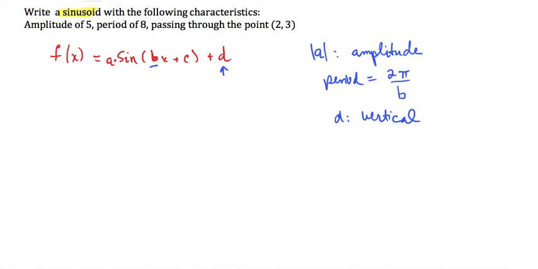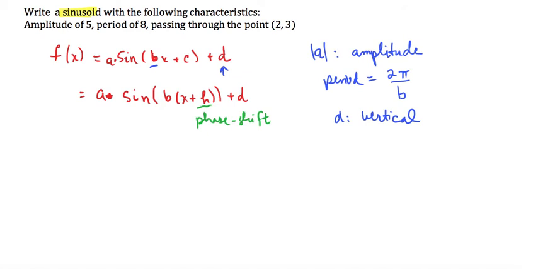But for this problem, I'm going to use a slightly different modification of this version, where we have sine of parentheses B quantity x plus H, plus D. So I'll use a modified version of what we had before. Everything else is the same except this H here. This is going to be our phase shift. Okay, this is how much we shift after the function has been horizontally stretched or shrunk. And as we go through this example, you'll actually see why the phase shift is so much easier to use than the horizontal shift. So let's get right to it.